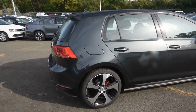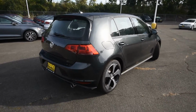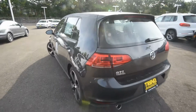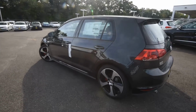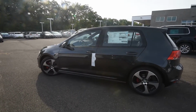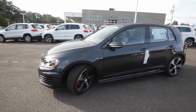Now for 2017, there's just been a few minor changes, but the one major change is that the 2-door is no longer going to be available. It was orderable only, and only in the S trim for 2017. So if you are in the market for a GTI, you can expect that 4 doors will be in your future. Nonetheless, it's still a fantastic car, and actually the 4-door only makes it even better as far as versatility, functionality, and all the other adjectives that are simultaneous with greatness.